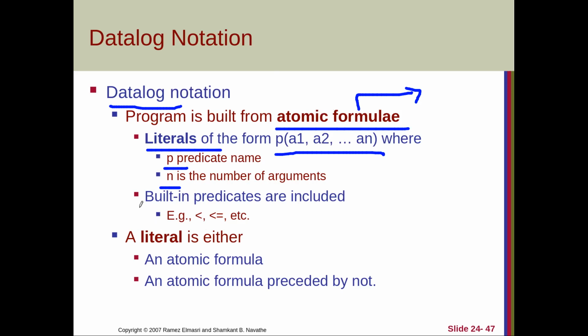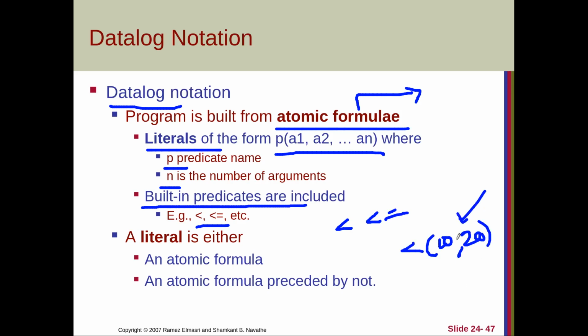Then in Datalog, one difference is that it uses different built-in predicates. So Datalog consists of different built-in predicates, so that we can apply symbols like less than, equal to, etc. For example, less than 10, 20. It is a built-in predicate. We are applying less than, so this statement is true. Without referring to the facts, depending on the constant values, it will automatically display true, because 10 is less than 20. So we have some built-in predicates available within Datalog.